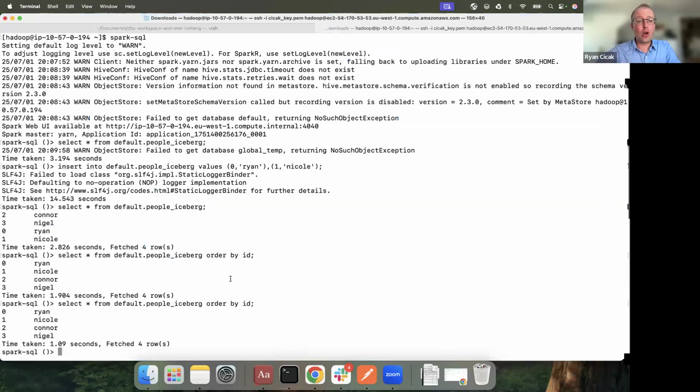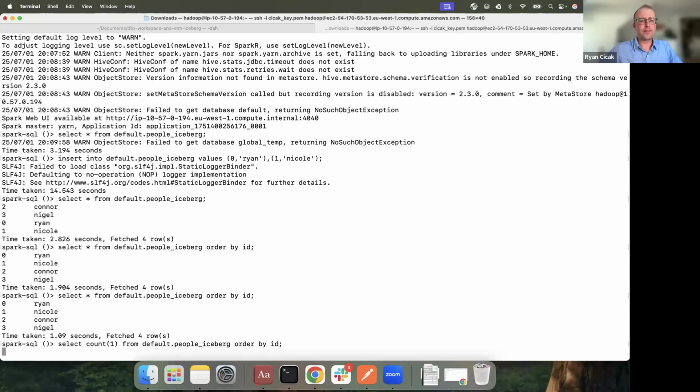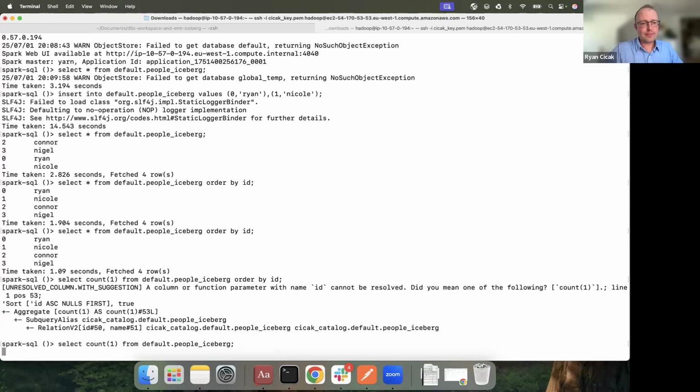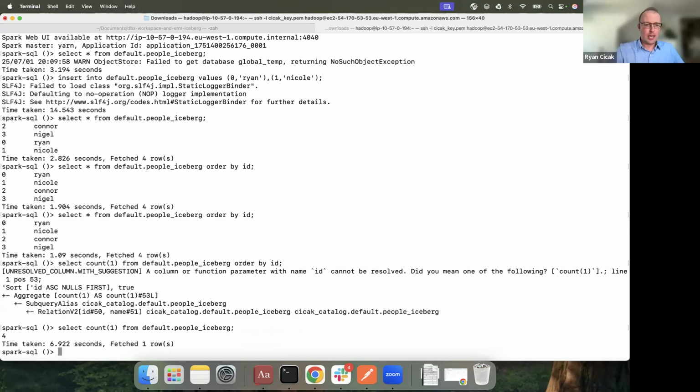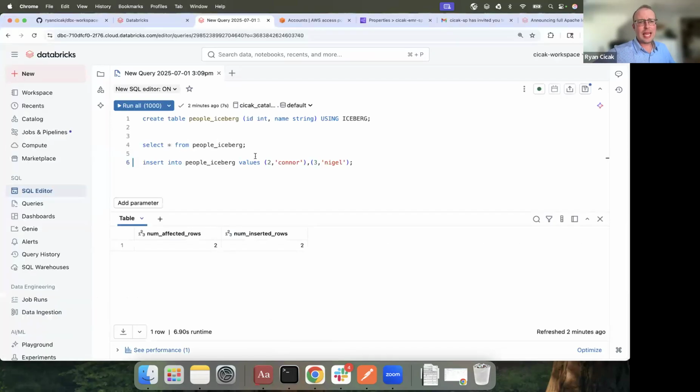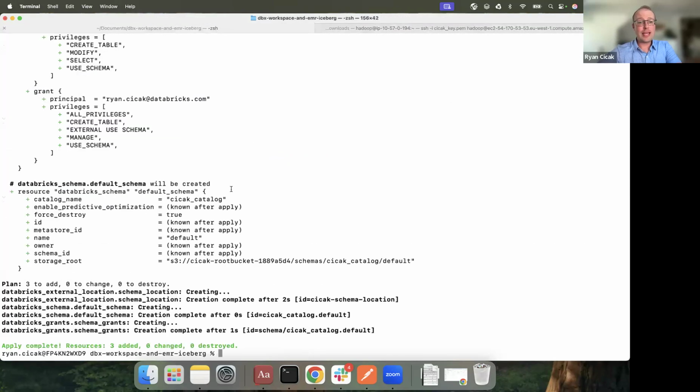And then once you're all done, I can run one more select. Let's do a select count just to really hit the point across that we have 4 records. I'm not going to order a count. So this is going to run, and it's going to provide 4 records from an EMR perspective. All right, you can see that. There's the 4 records.